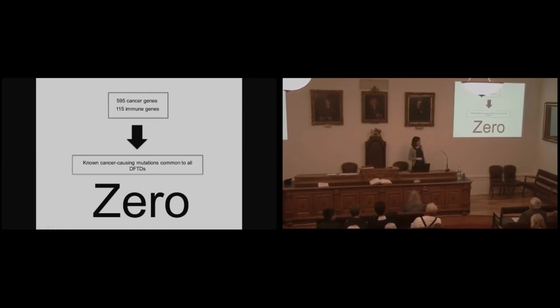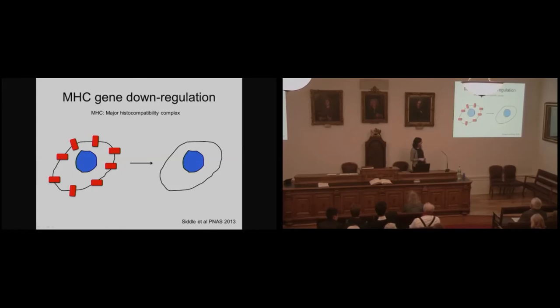However, there has been a big breakthrough from a colleague, Hannah Siddle. A few years ago, she looked in particular at a type of gene called MHC, which is involved in the immune system. MHC, or major histocompatibility complex, is a set of genes which are normally expressed on the surface of all cells, and they're important for identifying the identity of the individual. So you would, for instance, have a different set of MHC genes to me, and again, different to somebody else. And MHC incompatibility is the major reason for organ graft rejection. That's why when doctors are setting up organ donors and recipients, they try to match them in terms of their MHC, because if they're mismatched, they're probably going to be rejected.